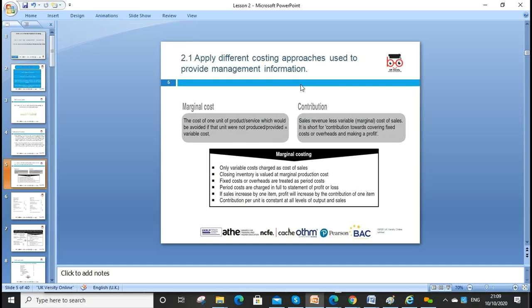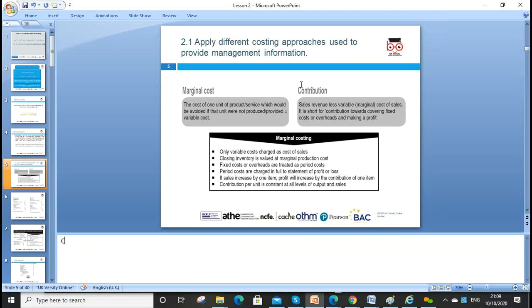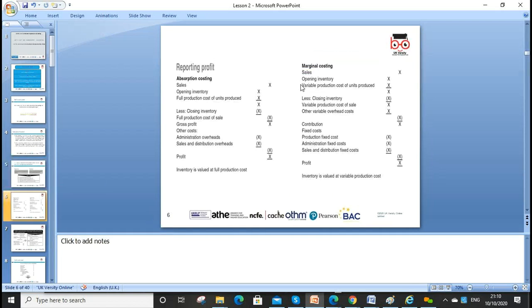contribution of one. Last lesson I also mentioned a little bit about contribution, and we discussed some formulas as well. Contribution means the sales revenue less variable cost. What is the formula of contribution? Put another way, contribution is a gross profit. Contribution is equal to selling price, or sale price, minus variable cost. What is meant by variable? The cost which changes with the level of output is called variable cost. Always remember that.